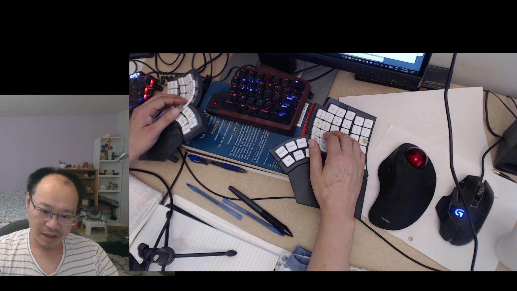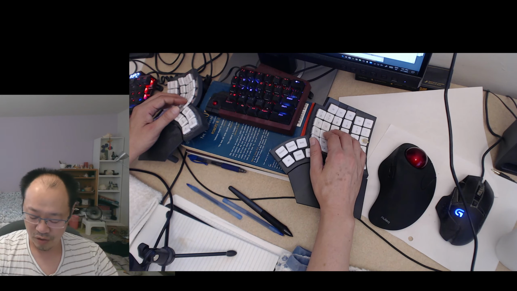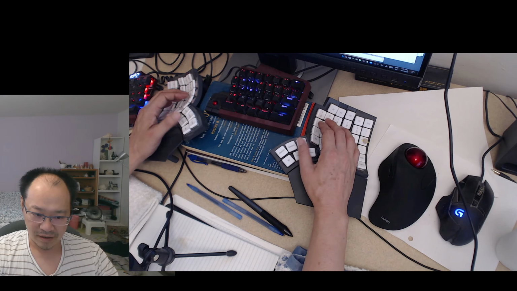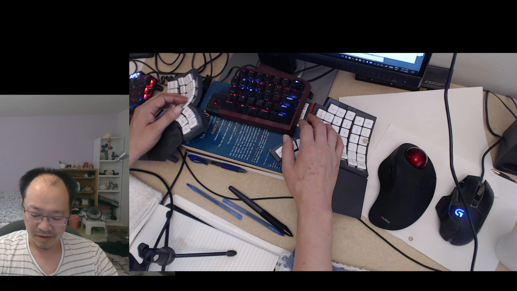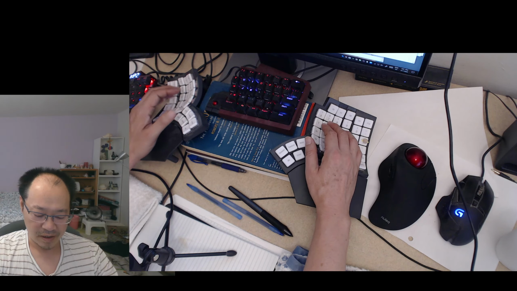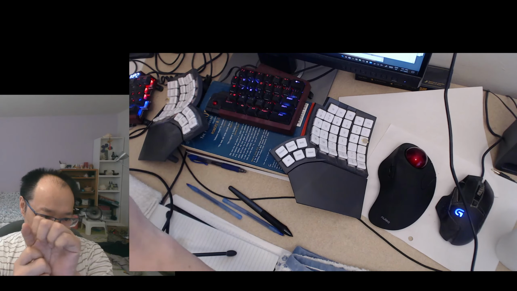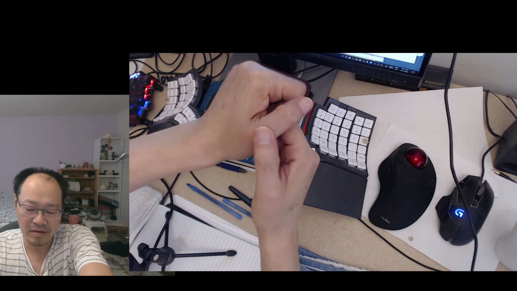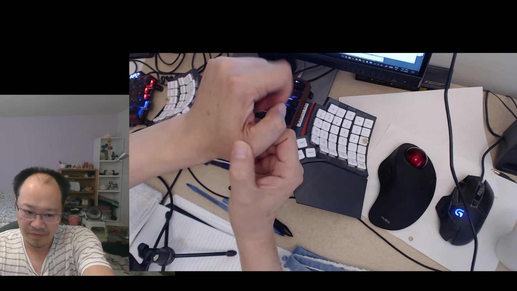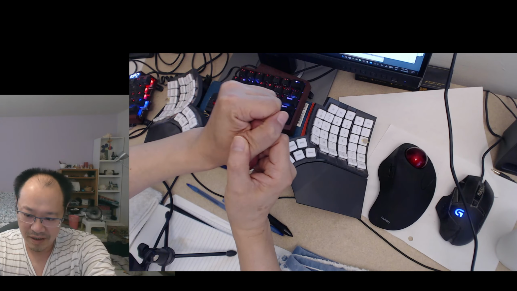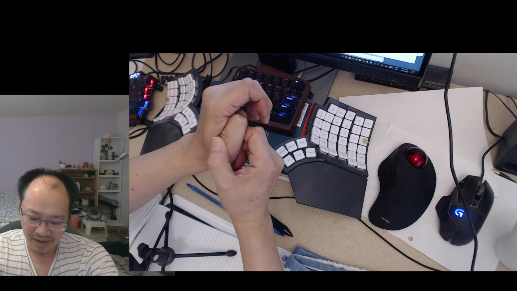The only thing I think you should remember is don't move your thumb too much. Move your whole hand instead of just moving your thumb. For some reason, I started to have thumb pain. That's another new thing. I have my knuckle right here. It started 2 months ago for some reason. I do not know exactly why.